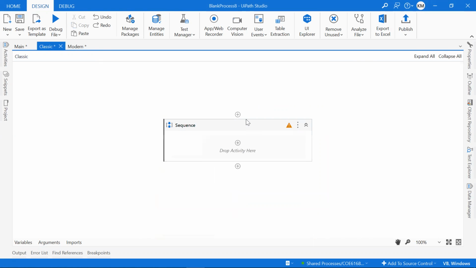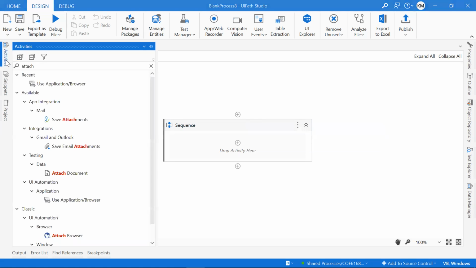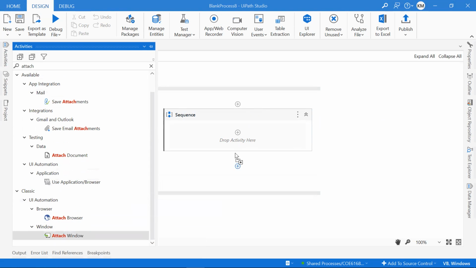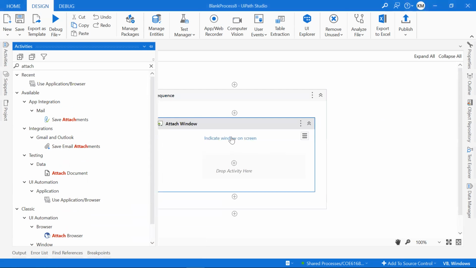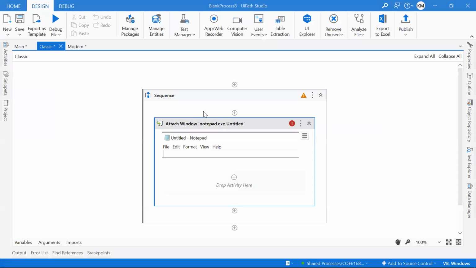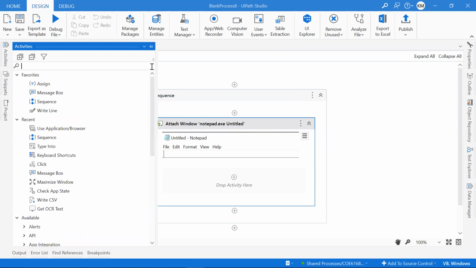Now let's jump back to our requirement. What's my requirement? Our bot has to type something on that Notepad. Since Notepad is already open, I would use attach window. I will ask my bot to look into this application, this Notepad, and it has to type the things.